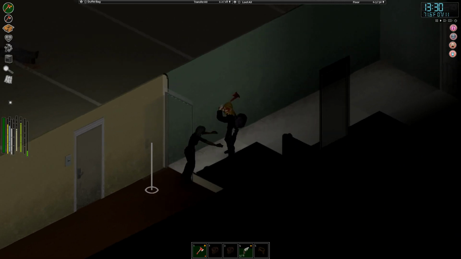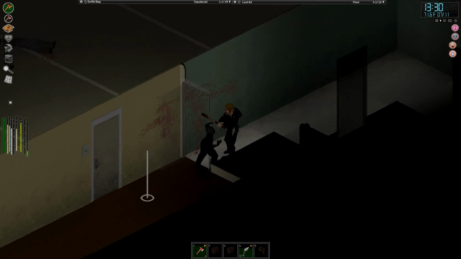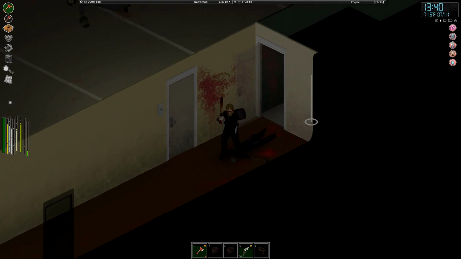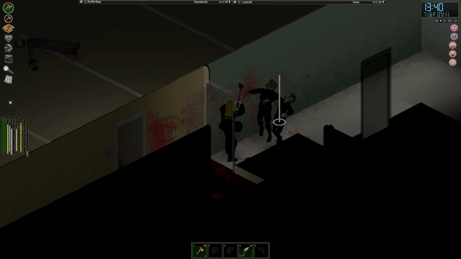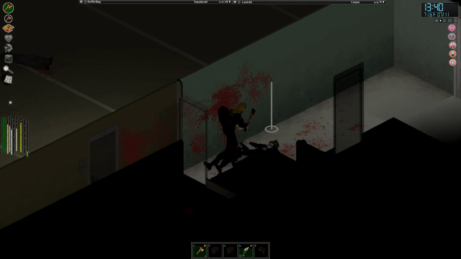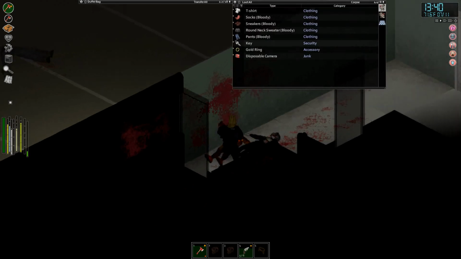Oh, I hate being in close quarters. Quick, get your ass over. Just kill her, kill her, kill her. Oh, shit. There's more! Finish him off. Right, shut that bloody door. Give me the key.